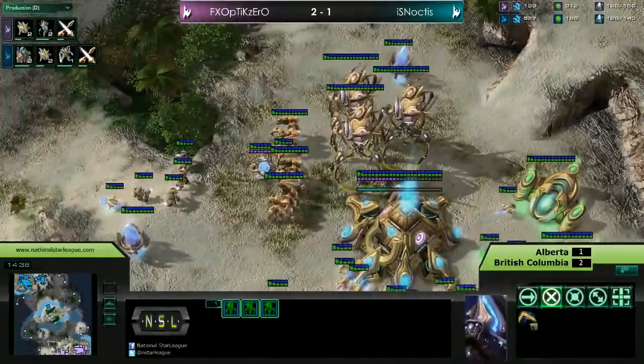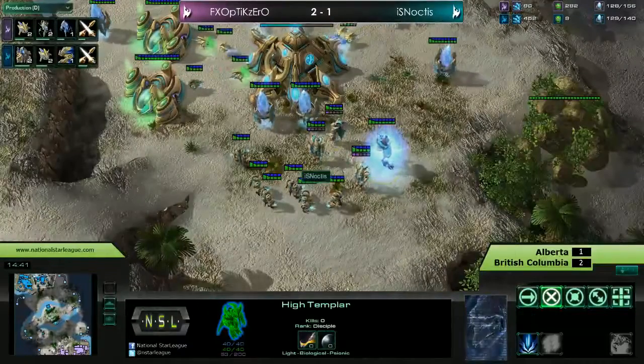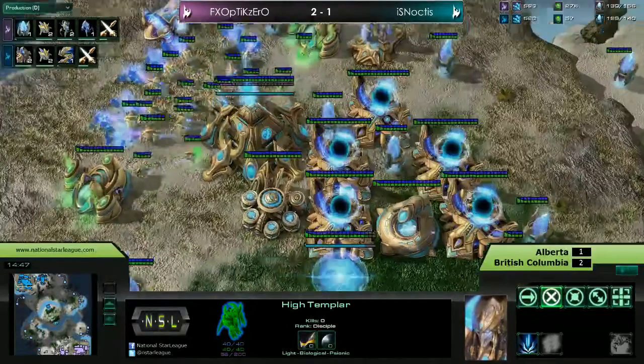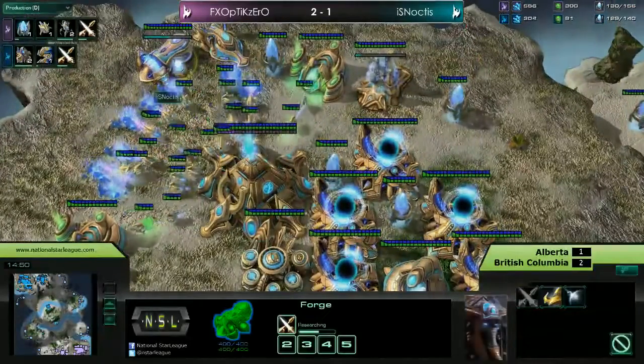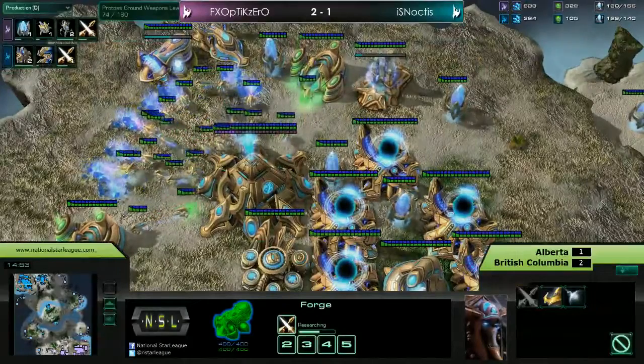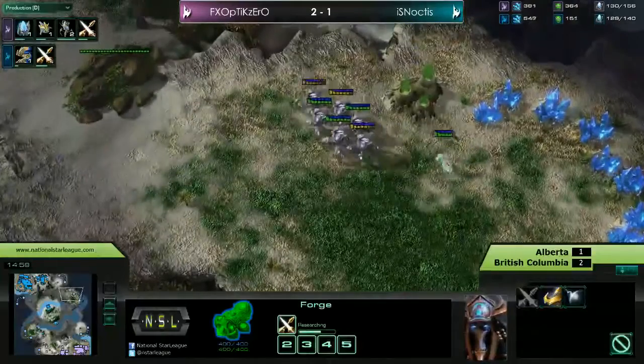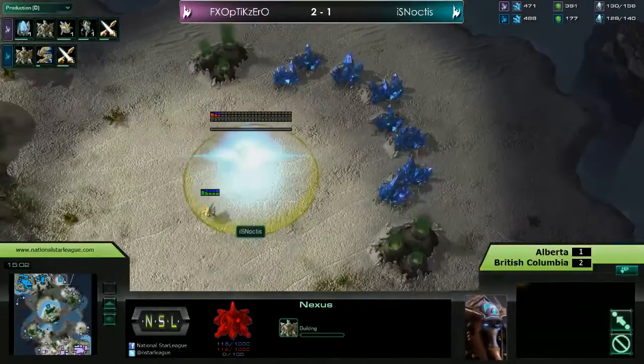So this is all going to come down to where the engagement takes place. With that Archon build, once you get charge out, then basically what you need to do is find an angle where you can sandwich. That's usually what you try and go for, because if you do not have your units spread out, they're just going to get decimated by the lance of the Colossus.